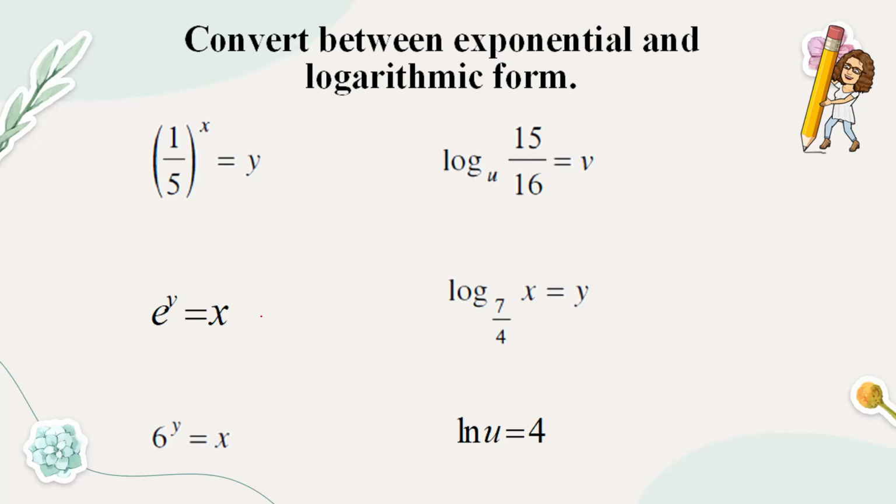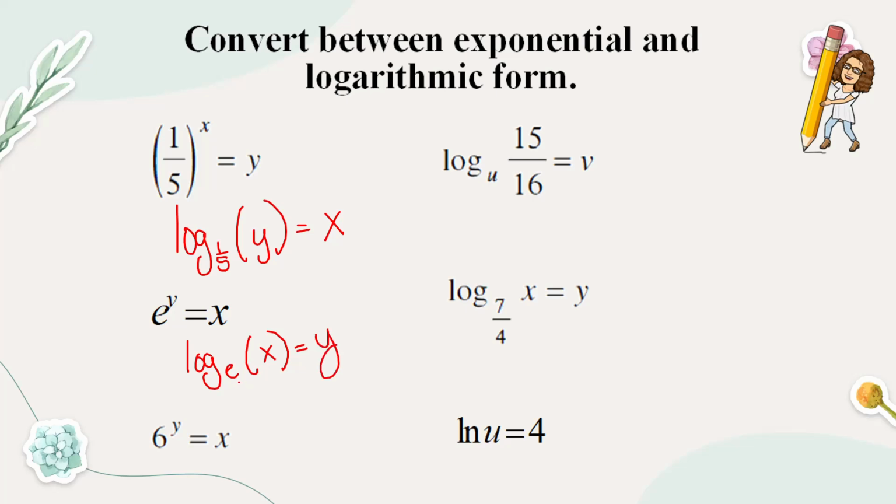Now, let's convert between exponential and logarithmic forms so we get kind of comfortable here. So I'm going to start in exponential. Notice there's no log. That's why I know it's an exponential form. So I'm going to have log base 1/5 of x equals y, the exponent. Okay, 1/5 to the y equals x. Same thing with our e. So that'll be log with a base of e of x equals y.